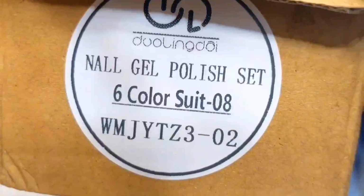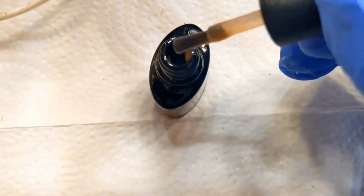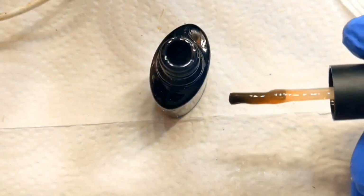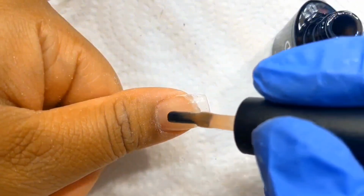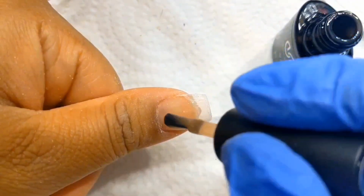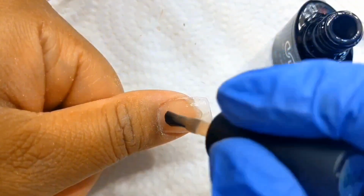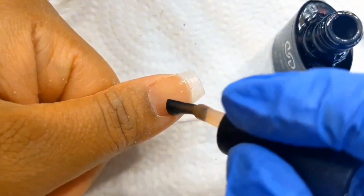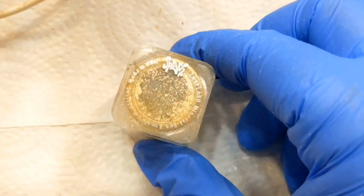Now if you watch my Temu haul, you'll see this was one of the purchases that I made, right? And it's a nice nude color I am going to use, and this is the package of all the nude colors that came in it. This is one of them that I'm going to use today. These colors are extremely sheer, so I applied about 3 layers of this. I cured in between each layer, right? And after this, I'll be applying the glitter, but make sure you cure before you apply the glitter, okay?